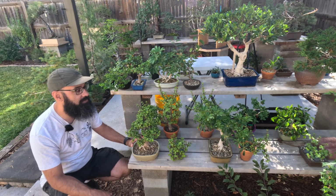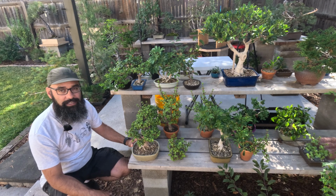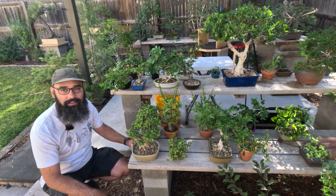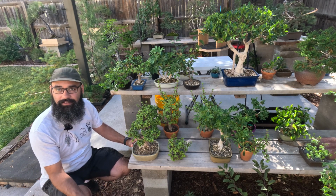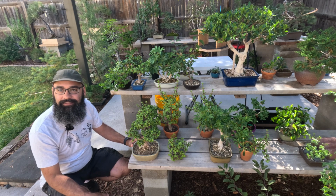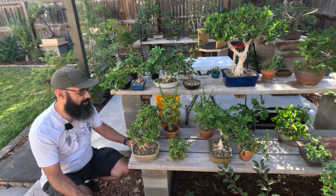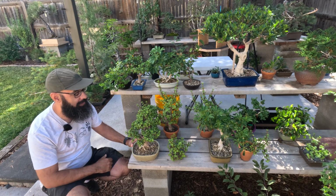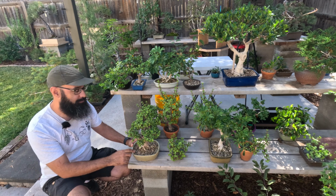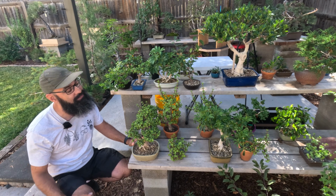For the first few years, they weren't really growing that fast for me. Then I was talking to Dave Regan in our club, and he's got a couple of them too. He's like, "How often do you water it?" Well, I treat it like a succulent, like a regular jade. So every few days, maybe, I don't know, once a week. And he's like, "Oh, we water it just like you water all your other trees, like every day." Really? Okay. So I started doing that, and as soon as I did, oh my gosh, they just started growing like crazy. So now I just keep them, I mean, probably borderline wet, but they don't seem to mind. They haven't skipped a beat ever since.